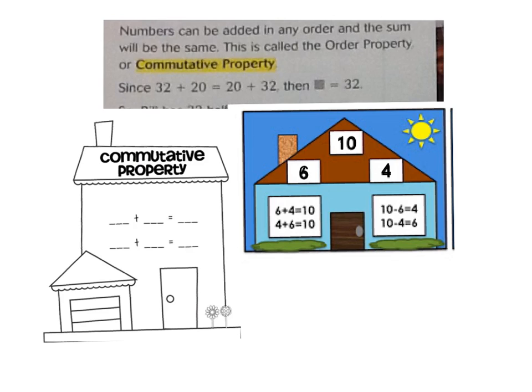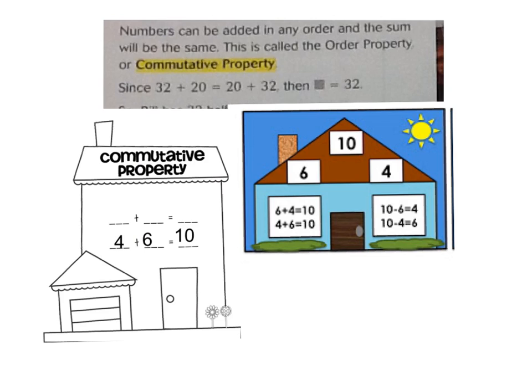32 plus 20. It doesn't matter what the order is, the answer would be 52. Let's go a little bit simpler and look at these right here. In our fact family, we have 10, 6, and 4. So if we combine 6 and 4, it's going to equal 10. It doesn't matter if we put the 6 first or the 4 first. It's still going to equal 10. That's a pattern that naturally happens in math. So the commutative property for this would be 6 plus 4 equals 10, or we can say 4 plus 6 equals 10. Basically, it's just switching the order of the add-ins. You're still going to get the same sum. That's the commutative property. Pretty easy.